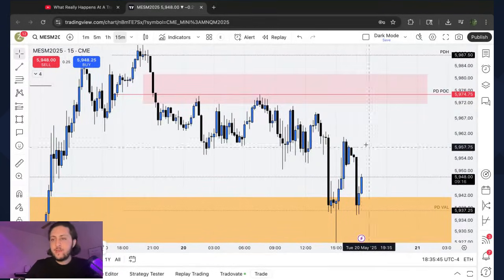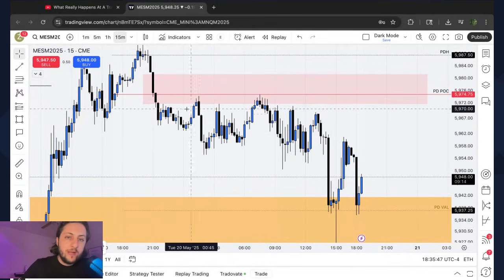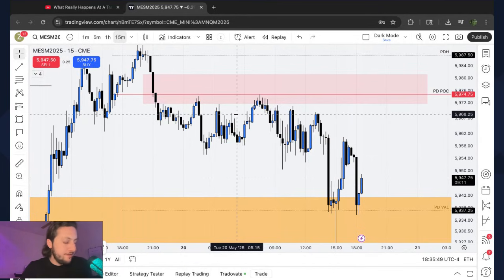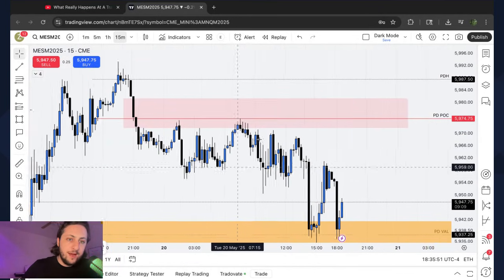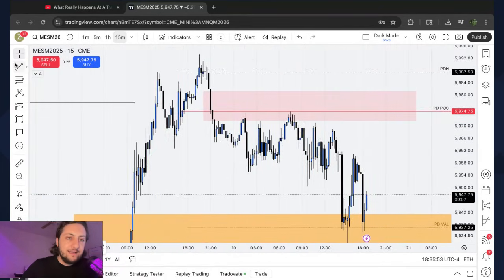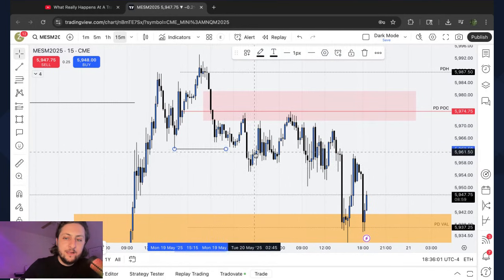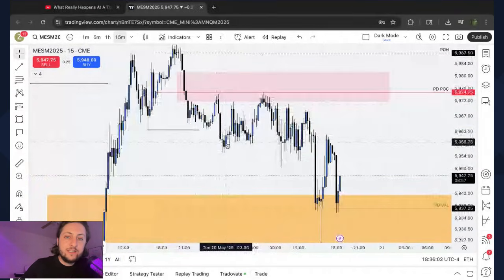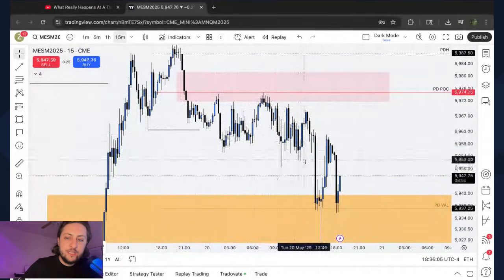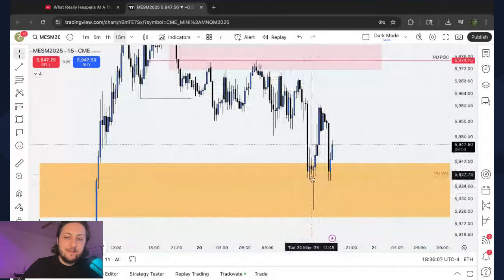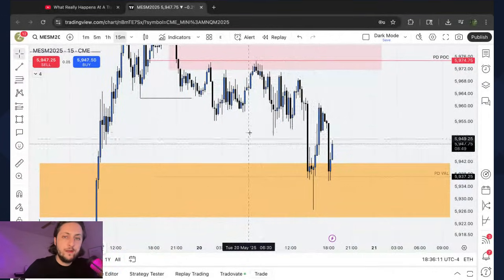But anyway, we are understanding that if we're below the previous day's point of control, we want to stick to a short bias. We know that we got a sweep of liquidity and then a valid market structure shift. So now that is our key to want to look for this to become a lower high into a lower low to, again, rebalance the 4-hour fair value gap, which was our draw on liquidity.